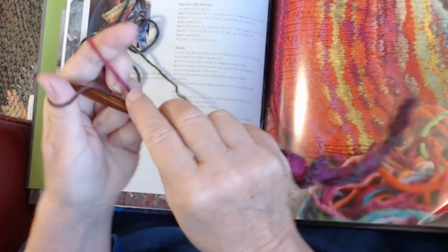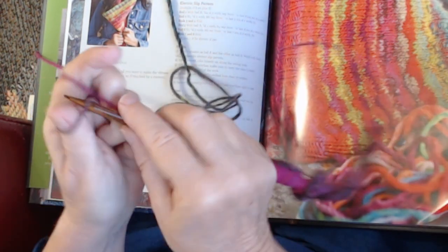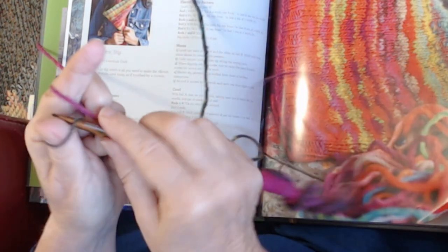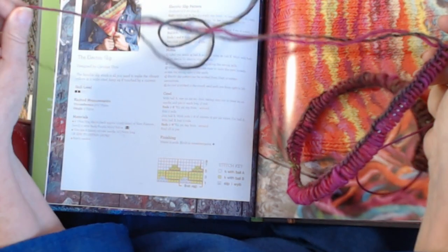And it's asking for 112. Counting: 2, 5, 6, 7, 8, 9, 10. Okay, 112. All right, it says to do knit two, purl two around, but for the first row, I always like to knit just a row of knits and then do the knit purls. So I'll start doing that.